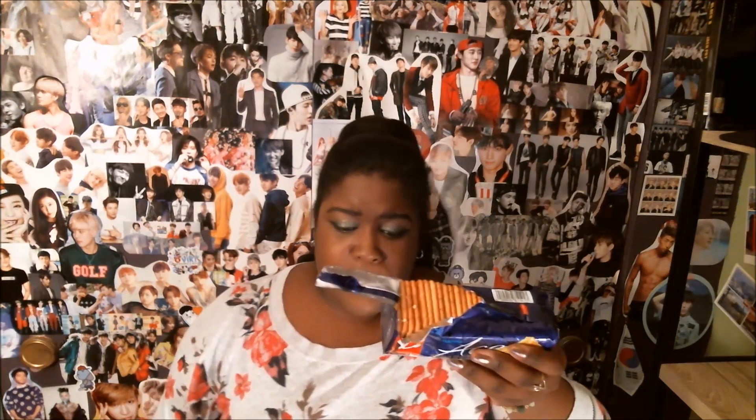Next we have Haitai Ace — Ace cracker. This is a timeless Korean cracker with a light savory finish. Why does it make sense to open the package in the middle instead of the ends? It's not resealable — you rip it open and your crackers are just left to air and go stale. Straight up cracker. If Ritz cracker upgraded and had a glow up, it would be these crackers. Ace is the Ritz glow up.